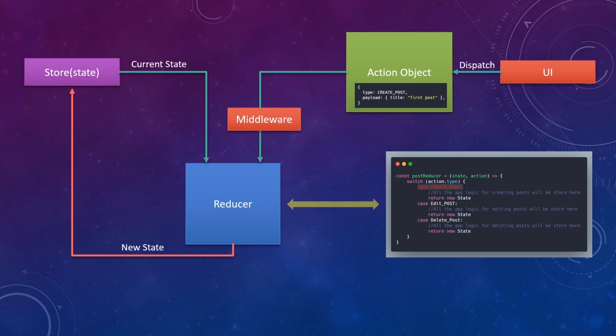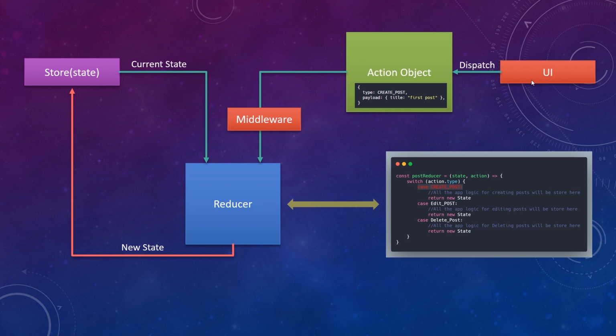And if you're having a hard time trying to visualize where all of these pieces fit together, on the screen, I have a diagram that I've shown you before in our Intro to Redux section. However, there's one minor modification, and I've added the middleware in there. So you can see the middleware right there. It's going to be sitting in between that action object and the reducer.